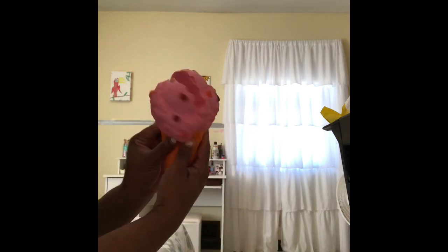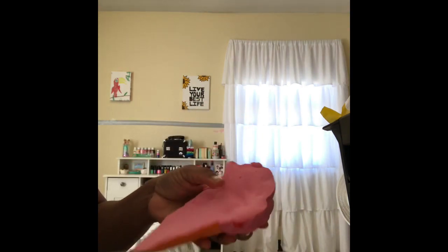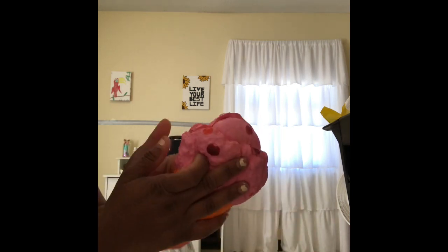It's really soft, but it feels like sticky. I don't know, it just feels weird. But, there you go. Okay. It does feel weird. It feels good in a weird kind of way. Well, on to squishy number 2.